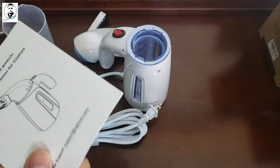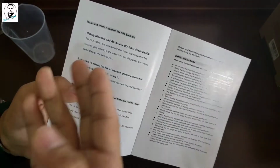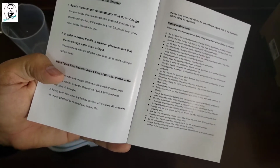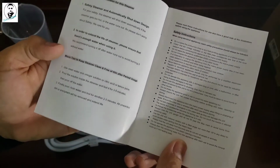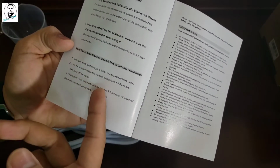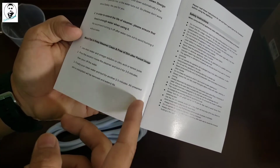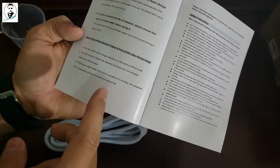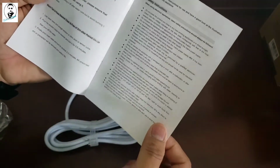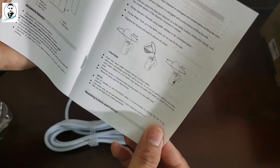All right, so they have the manual here, and as a warm attention for steamer safety, the steamer has an automatic shut down design. In order to extend the life of the steamer, please ensure that there's enough water when using it. Use clean water and a vinegar solution, or citric acid or lemon juice. Pour the solution inside the steamer and boil it for 3 to 5 minutes, then pour off the water. Finally, pour clean water and boil for another 2 to 3 minutes, and all unwanted dirt or precipitate will be removed and the life extended. Okay, for first time use, to clean out the dirt, you mix the water and the vinegar or the lemon juice and boil it for 3 to 5 minutes, throw that out and insert fresh water again. So fill the tank up to max.